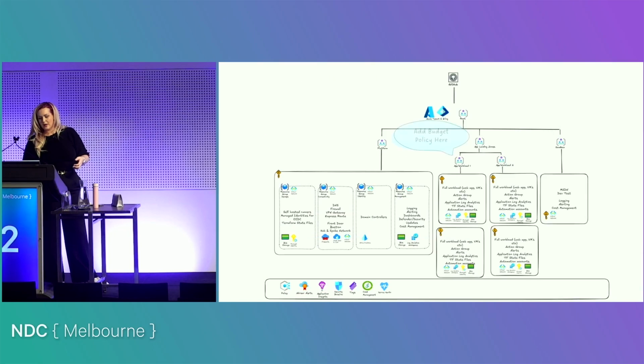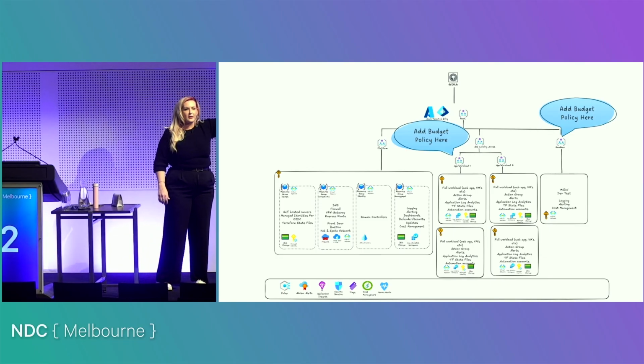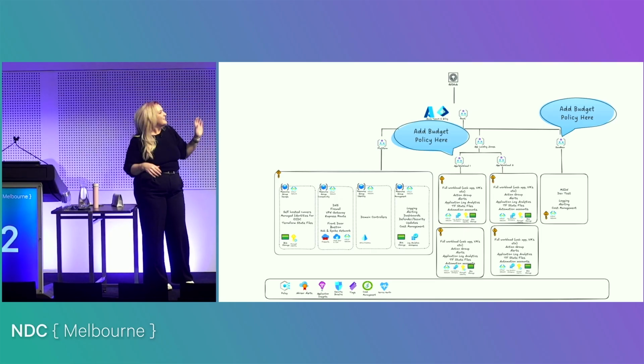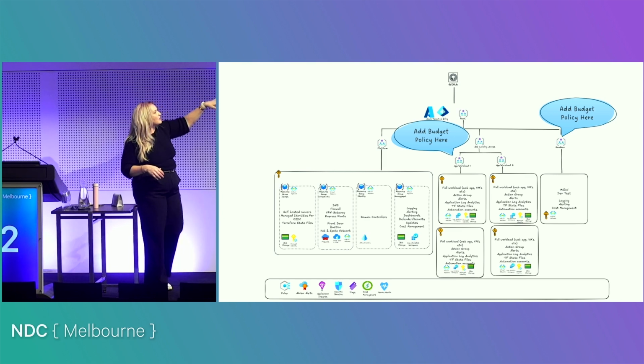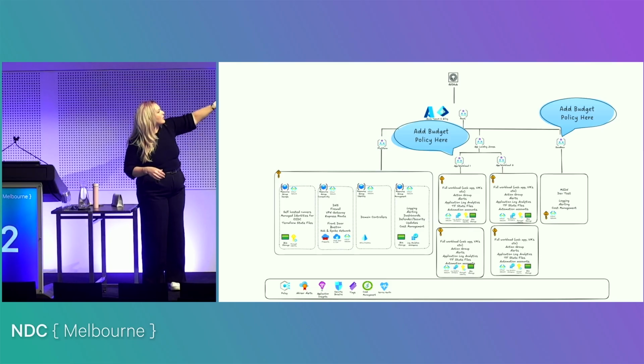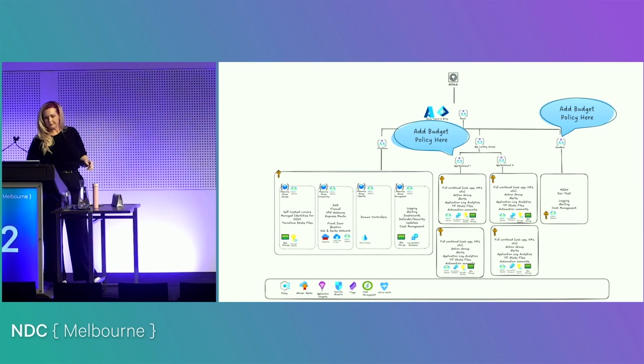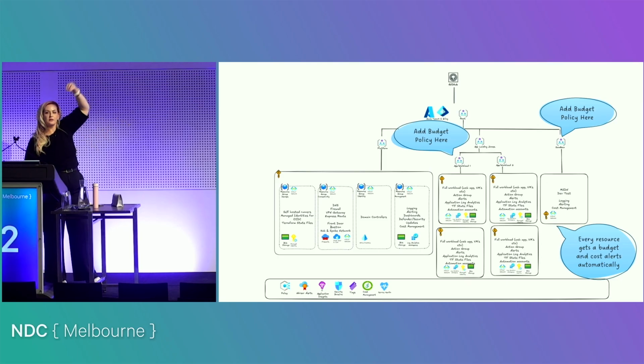So again, I apply that policy at the secondary management group. So I might say everyone in the SAP management group gets a $5,000 subscription, or probably more. But everyone in the sandbox management group gets a $200 budget, and they get alerts when it's 50, 100, 90%. And so you can configure that at whatever level you like. I think even down to the resource group, but I find with policy, it's easy to apply it to the application level management group and just have a high level budget for that stack. And that's saying each resource group that gets created will have those applied automatically.